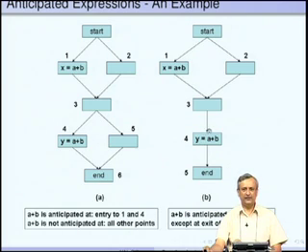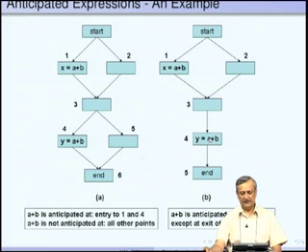The situation is very different here. You take a plus b, look at any point, there is a computation of a plus b along all paths. So, here of course, a plus b is already computed inside and it is not killed. So, it is anticipated at this point. If you take this point, there is only one path leading out. And along that path a plus b is computed again, right.